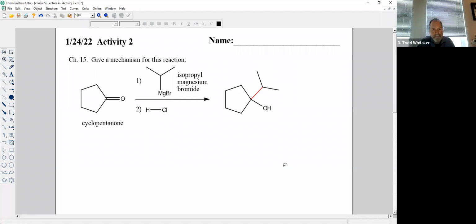So that'll be one of the reactions today. In fact, I think we'll just make this activity 2. And we're going to do another mechanism in activity 3 that's a review mechanism. And it's going to look a little like this one. So we got that. And in chapter 15, we're going to have a little box area out here where we can put notes, starting up here.